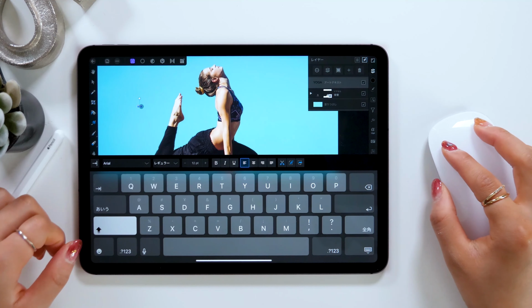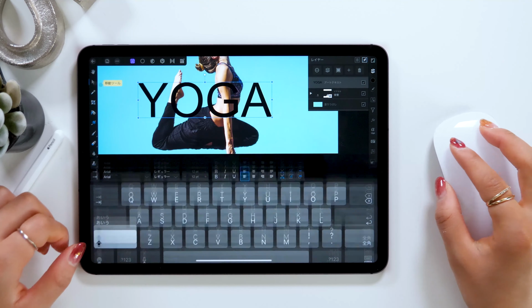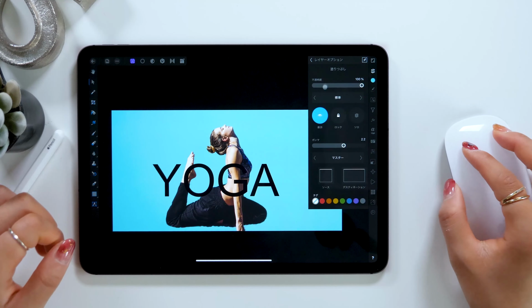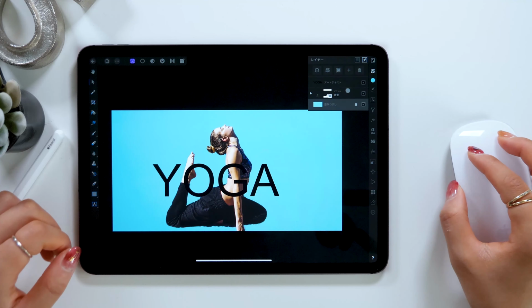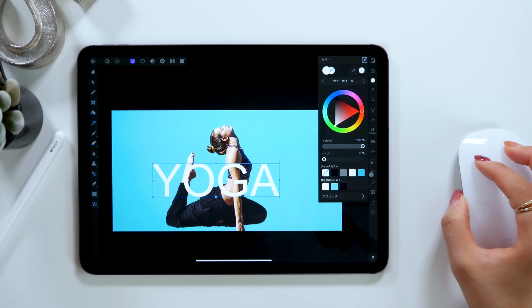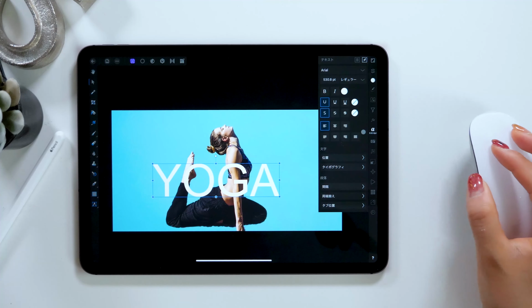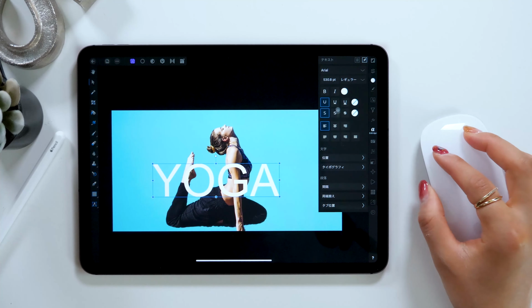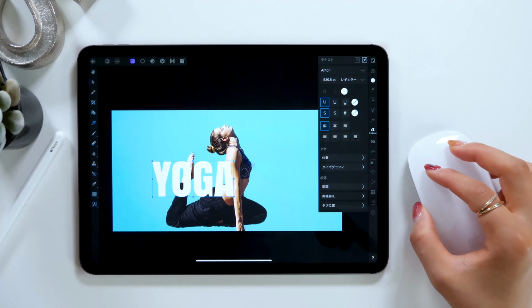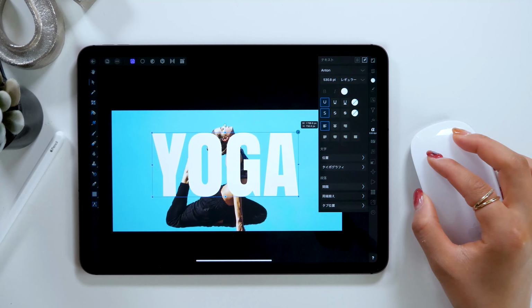Okay, just like this, I'm done trimming the angle of view. I'm going to type in text from here. When you do that, it's better to use a keyboard as it makes it easier for you to type in. But I haven't bought the attached keyboard of the new iPad Pro as I'm planning to buy the Magic Keyboard that will come out in May. So I don't have a smart keyboard this time. I'm just going to use the mouse and the keyboard on the screen.